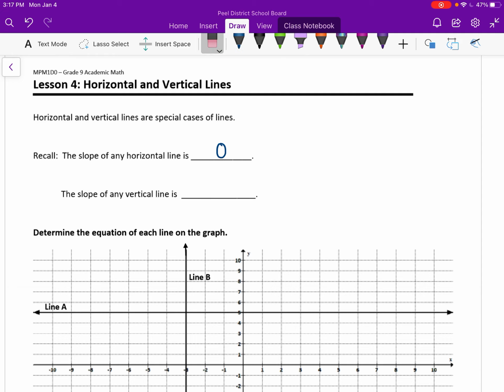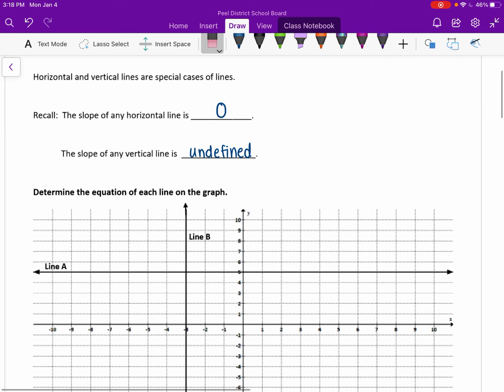I feel like a lot of you got that question wrong on your quiz, so it's something important to remember for our upcoming test. The slope of a vertical line is undefined, because in this situation you were given something that gave you a calculation error, right? You were given something like y over 0, because while there was a rise, there was no run. So you had y over 0, okay?